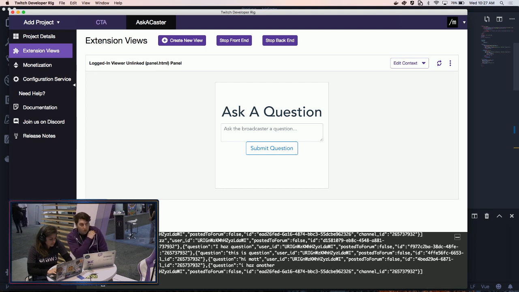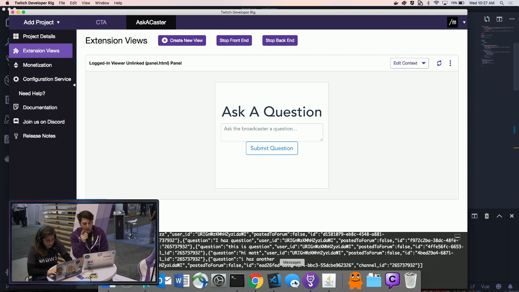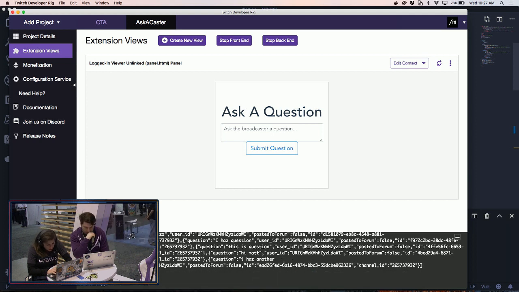See down here? So let's think through this. It's polling the backend with your ID for questions. Let's check Dynamo. That's usually a good place to go. Looks like this is my user ID. Or wait, no, that's the old one. What is my user ID? Let's print my user ID. Yes, exactly.